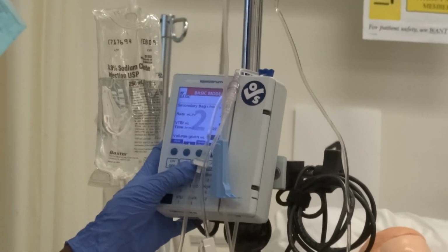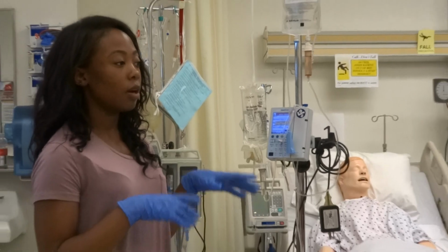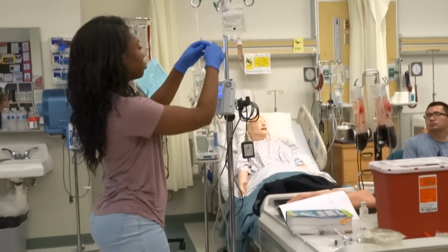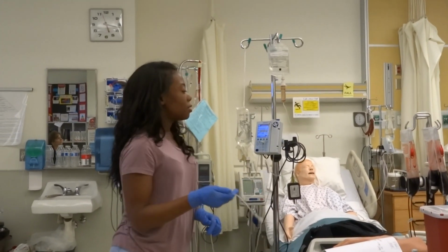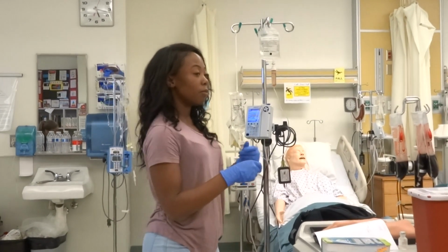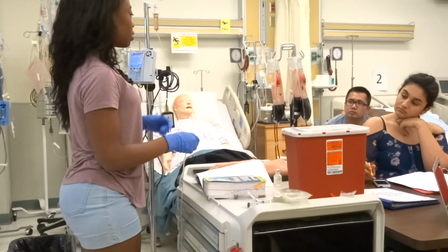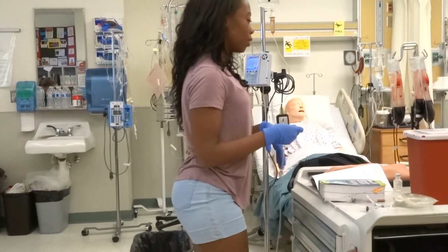Okay. All right. So everything is ready to go at this point. You just have to connect this IV back to the patient, or if it's already on there, then that's fine. But stop at this screen, because once you attach it, you're going to clean the port and attach it to your patient. You don't want to have already started running the medication while you're attaching it to the patient. You want to make sure it's already connected, then try to run it, make sure your drips are falling, and then go. Okay, so do it in that order.